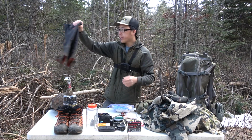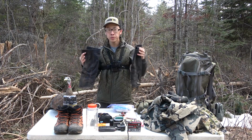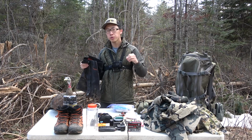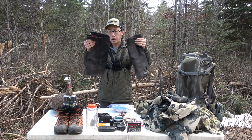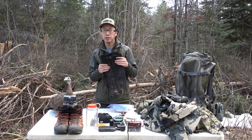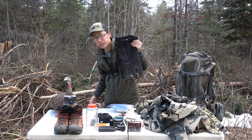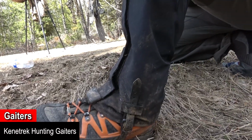And I will also be wearing gaiters, just because in the morning, sometimes there's a lot of dew on the grass and you don't want to get your pant leg wet, which would soak down to your socks, which would then soak down into the inside of your boots. So I will wear gaiters, and it's also an extra barrier for ticks, because it is warming up and ticks will be out here in no time. Pretty lucky that they're not out right now, as far as I'm concerned. So these are the Kenetrek gaiters. I am not the biggest fan of these ones.